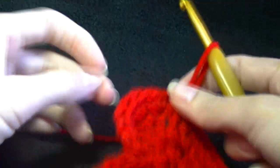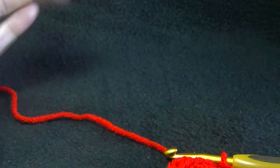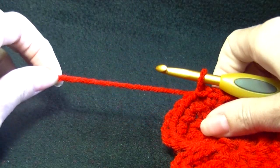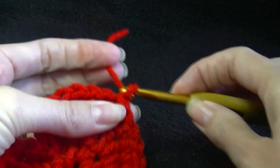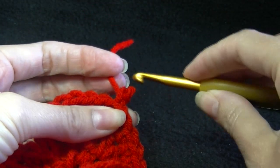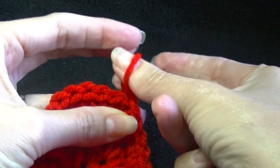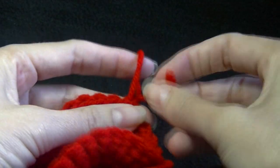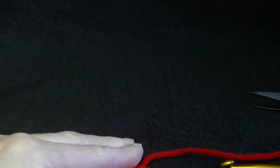Oh, and if you're going to sew the whole of the outside onto a project, you're going to want to leave that tail quite long. But I don't have anything planned for this, so I'm just going to cut that short. And I'm going to make a chain 1 and pull through, and then pull out my yarn. Or sometimes people make a loop, grab the yarn and pull through. It's the same thing, you're just using a crochet hook to do one and not the other. So pull that nice and tight.